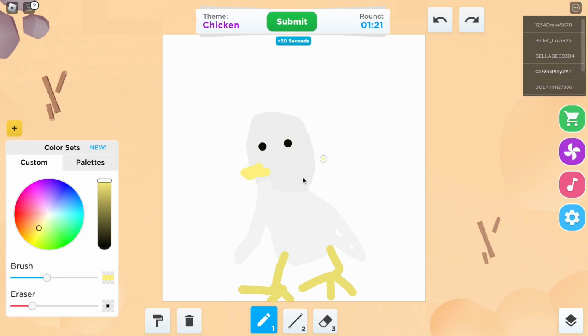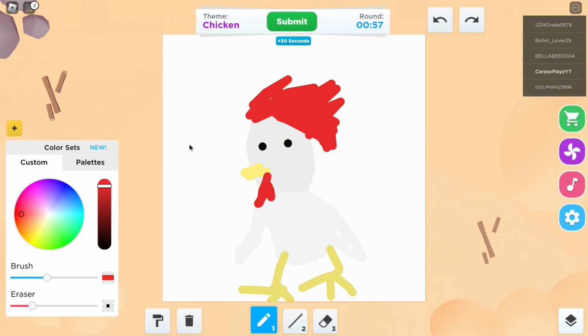This looks more like a duck. Okay. What do chickens look like? They have something red on their head, I believe. Think. Okay, oh my god. Let's just draw hair, maybe. Okay, we have 1 minute. Maybe they have something in here, yeah, between their things.